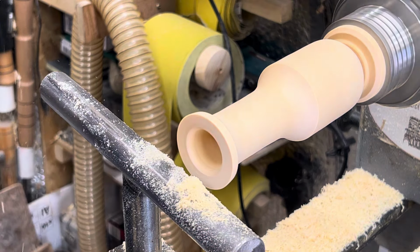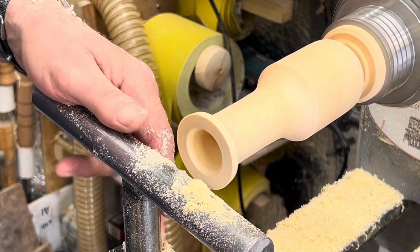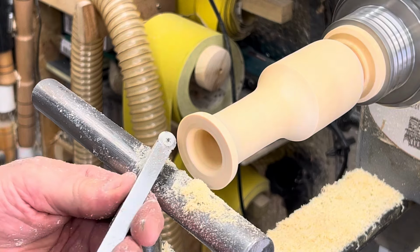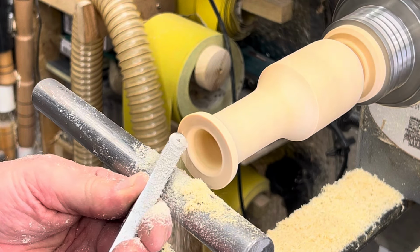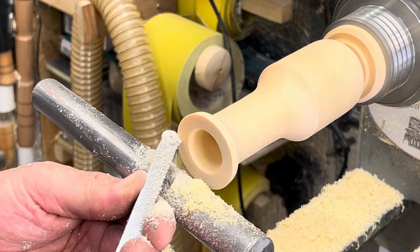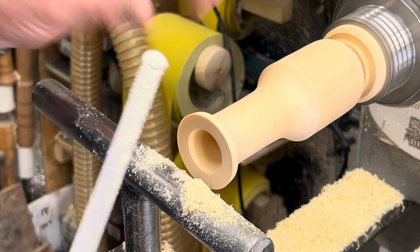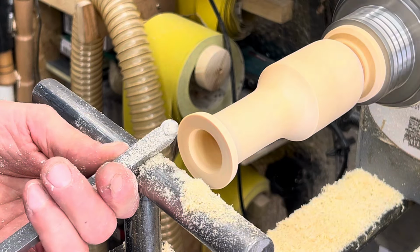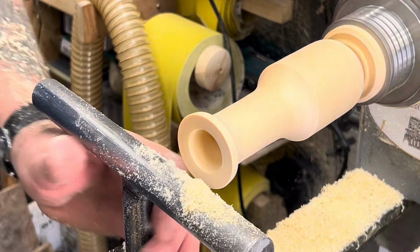I'm a bit high actually. And I just want to come across, clean this up. That's it, nice and clean, there we go. Just take that sharpness off of that edge, done. Right, okay, we are all good.